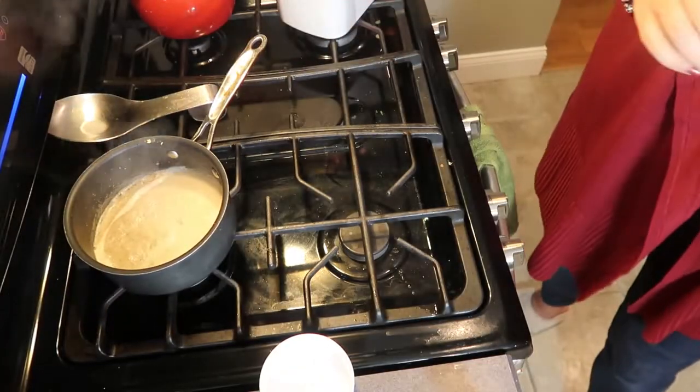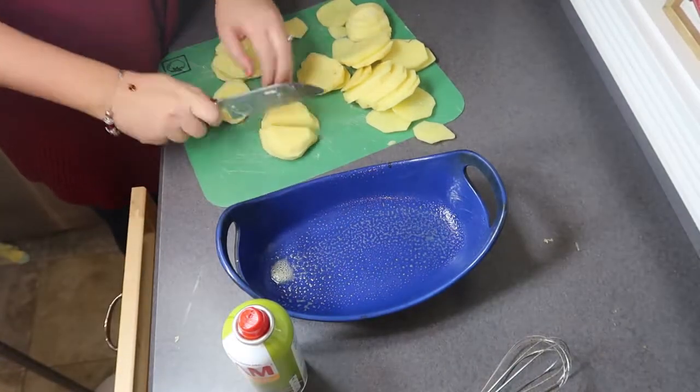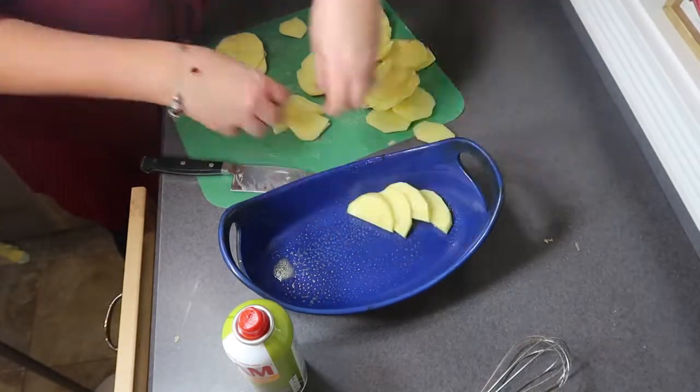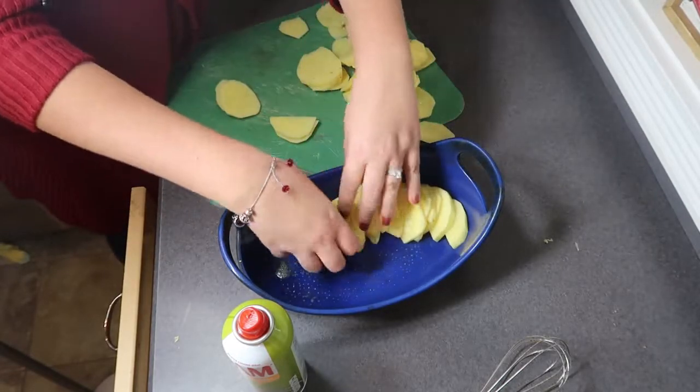Once your cream sauce is bubbling, you want to remove it from the heat and it's going to continue to thicken up. Then you can take your sliced potatoes and fan them out into a small baking dish so that they are slightly overlapping.